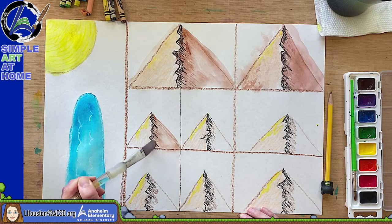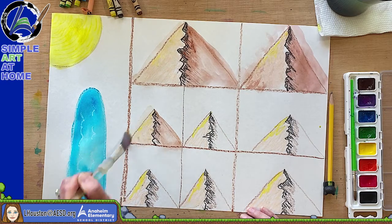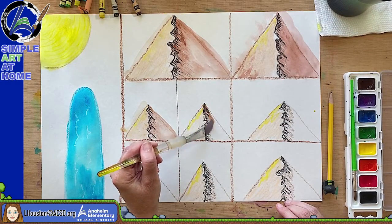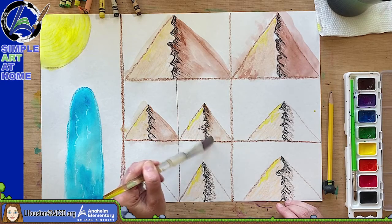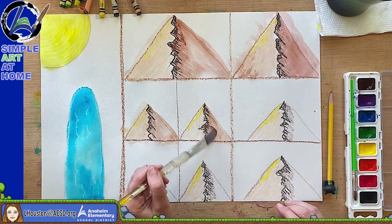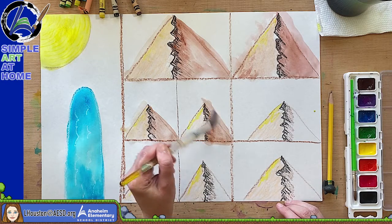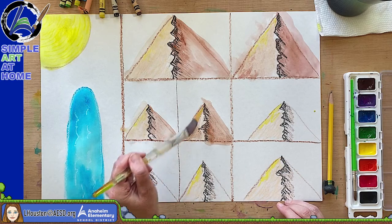And then when we work on part two together, we will tear and glue our landscape together. Remember to find the right balance of water and paint. It's okay if it goes over, because, like I said, we'll be tearing this paper.